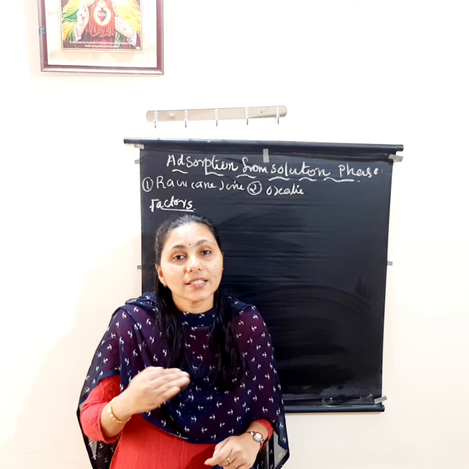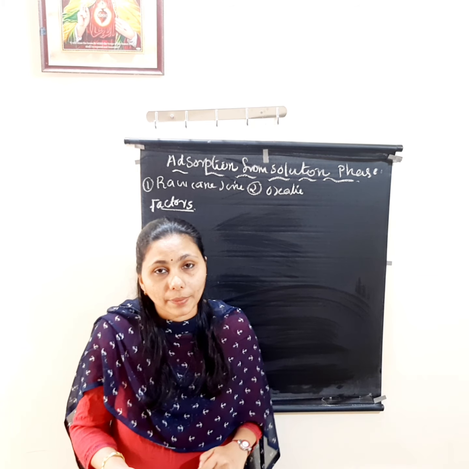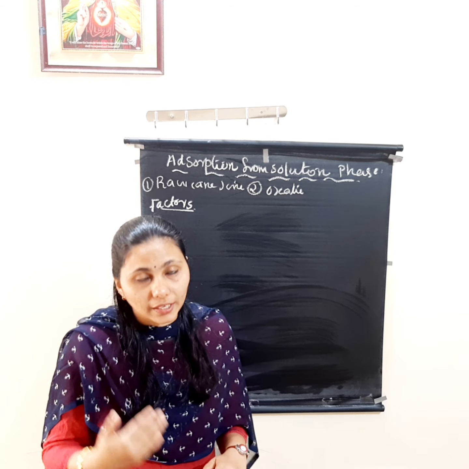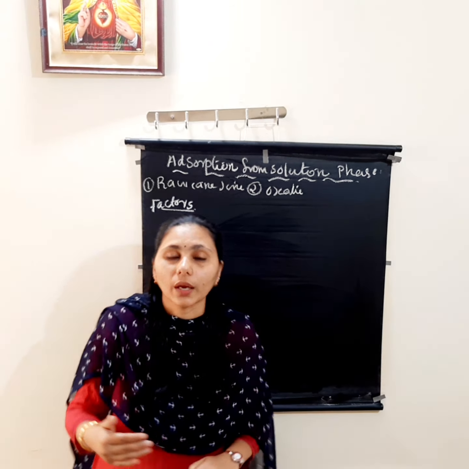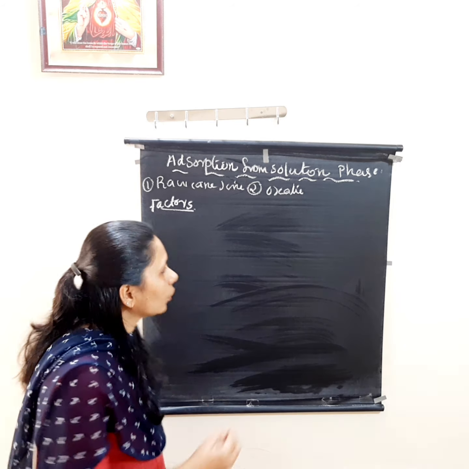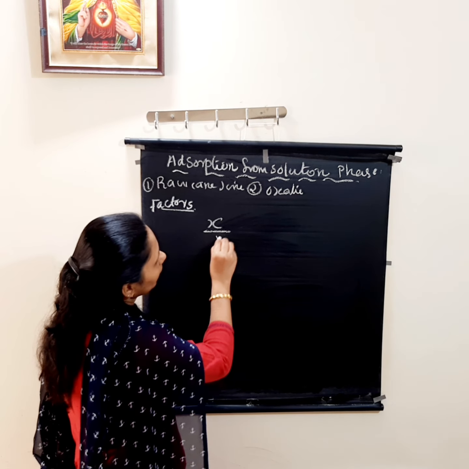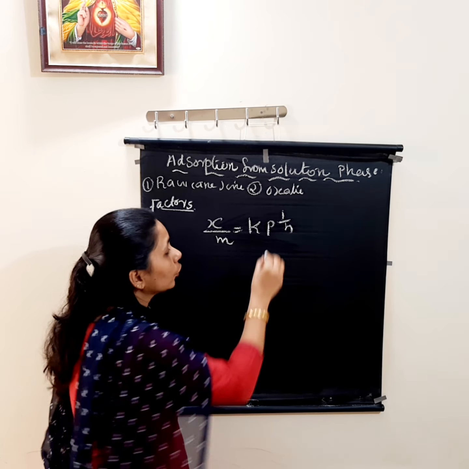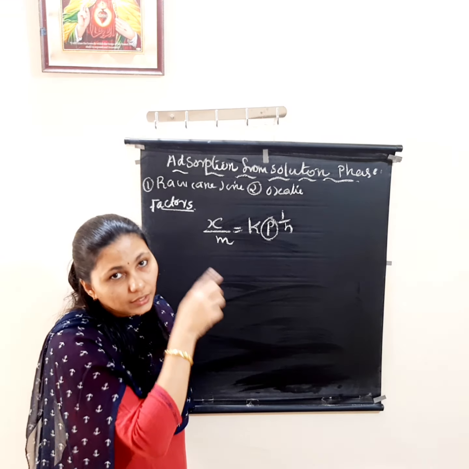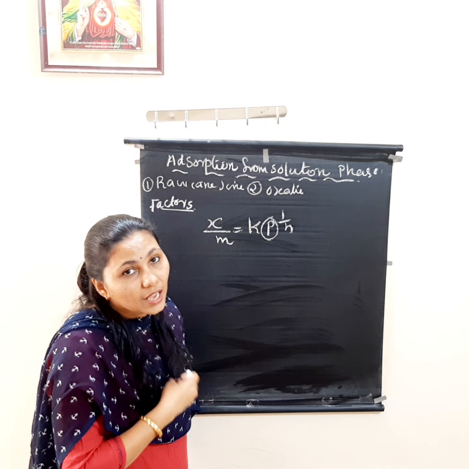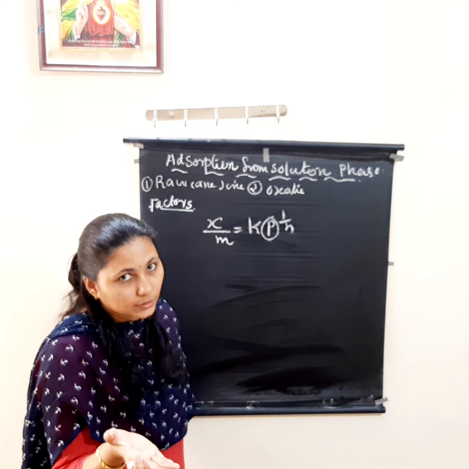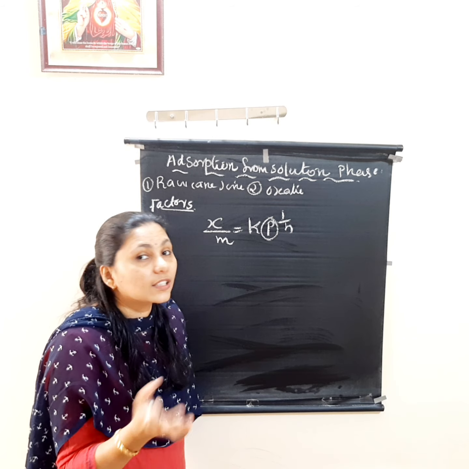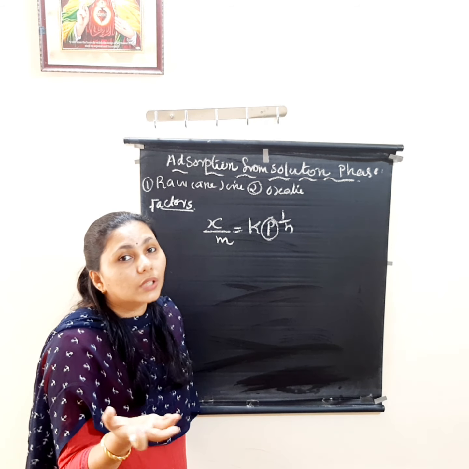Okay, the Freundlich adsorption isotherm can be applied to this also. That means not only for gas and solid, we can apply that isotherm to adsorption from the solution phase. So we know the Freundlich equation: x/m = kp^(1/n). Why did we use pressure here? Because in the previous case, gas molecules were adsorbed on the solid substance. Here we are talking about the concentration of the solution. There is no gas molecule, there is only solute and solvent.